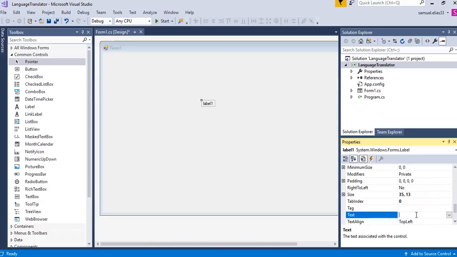What I'd like my user to see is the phrase select a language, and I will say good morning. So I'll get that typed in here, and I may even spell select correctly. There we go.